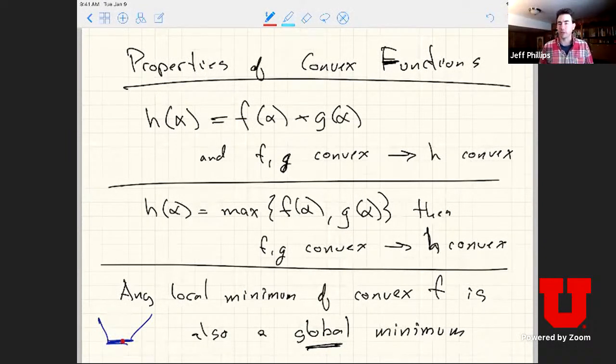We'll come back to these strictly convex functions, and other properties that have to do with gradient descent. But this means that if we have a convex function, our f is convex, then we can basically keep walking in the direction that the function goes down, and we'll eventually reach a point where we can't move anymore. That's a local minimum, and that's also going to be the global minimum. That is the optimal solution, right? So if we have a convex function, we walk in the direction the function goes down, we will attain the optimal solution, which is as awesome as it sounds.